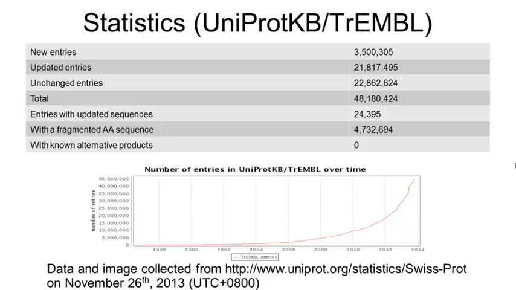100 times more proteins. You may remember from the last slide that the growth of the number of entries in Swiss-Prot had slowed down since 2010. But as you can see from this slide, the growth of the number of entries in TrEMBL continues to be very steep. My guess is that the growth of the number of new proteins had far exceeded the capacity of EBI to annotate them manually.